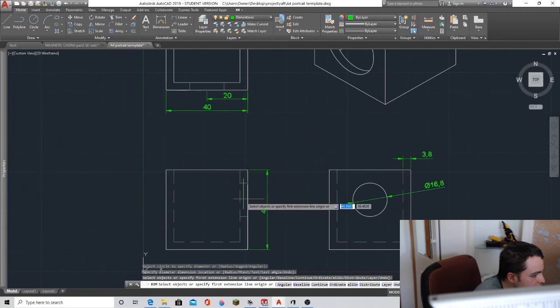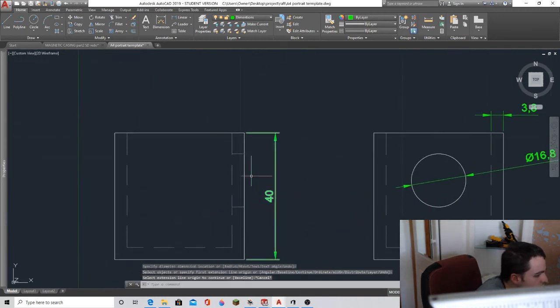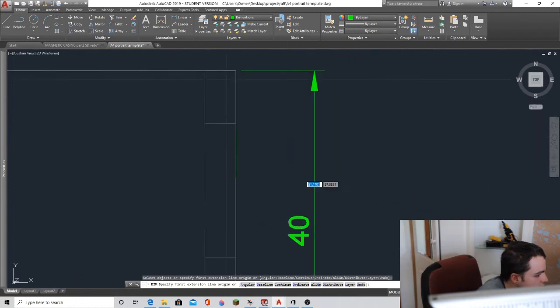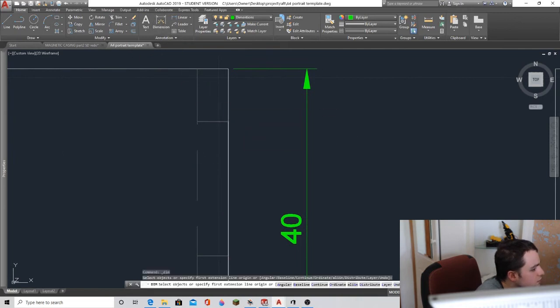So we want to do from the center point here. So we know it's 16.6, but there we go, so it's wrong. 6.6, right? Or 16.6. Oh no, sorry. Well, the center of it.